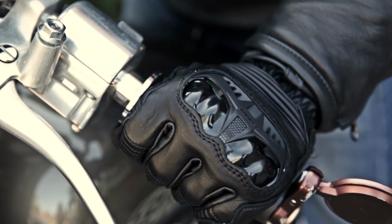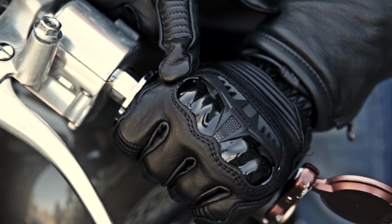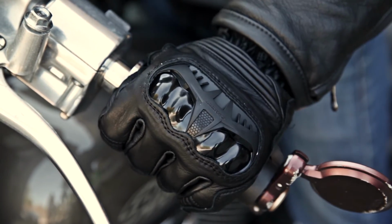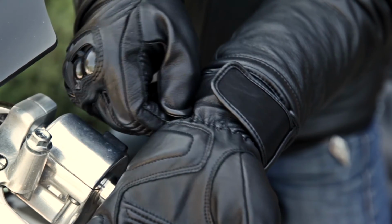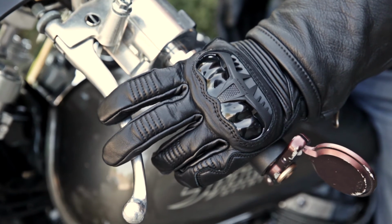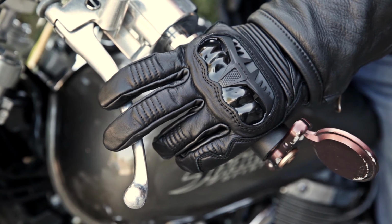Now, protection comes in the way of this TPU knuckle protector as well as the padded leather reinforcement in the impact zone of the lower palm and the outside of the hand. There's also an elastic band at the wrist and a mini gauntlet with a Velcro strap to adjust the fit. Now again, these new Sonic Sport gloves from Joe Rocket are a subtly styled, comfortable option for all styles of riders.